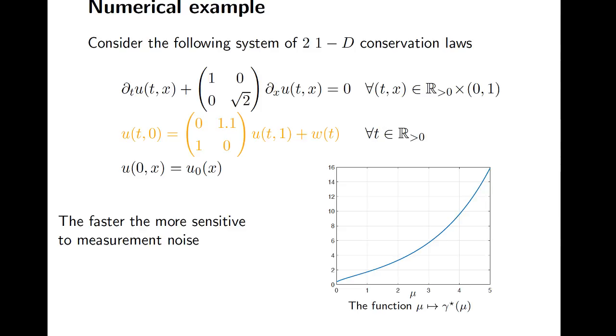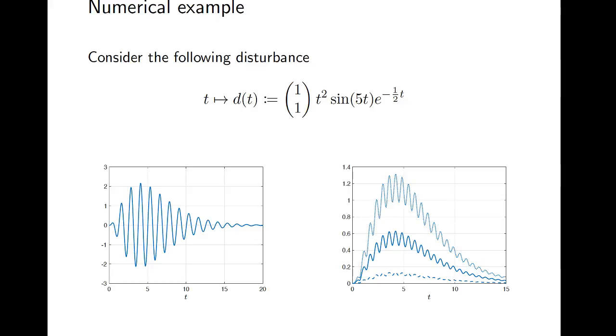So the larger is mu, the larger is gamma, which makes sense, okay? And then we pick a specific disturbance here, which is L2, okay? And for a given initial condition, this is the norm of the state, okay? Since the disturbance approaches zero, the L2 norm of the state will approach zero. But you see, according to how you define the gain, you get different behaviors, right? So this is the optimal behavior we get in this case, which gives us the best performance overall. And this is the difference between different gains we design.